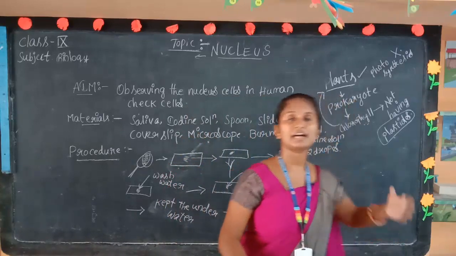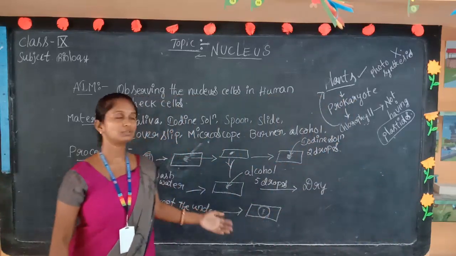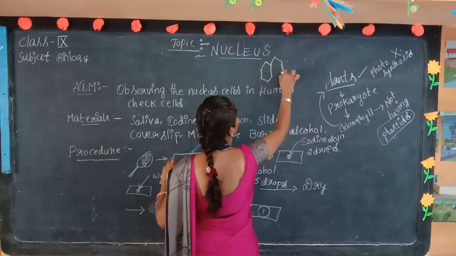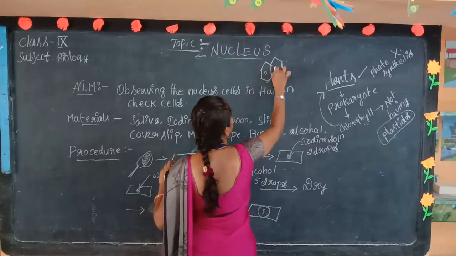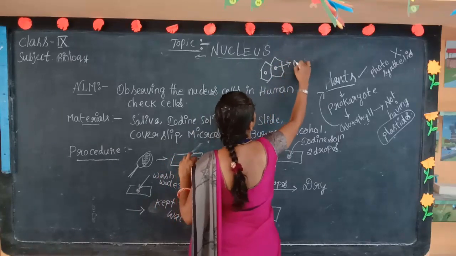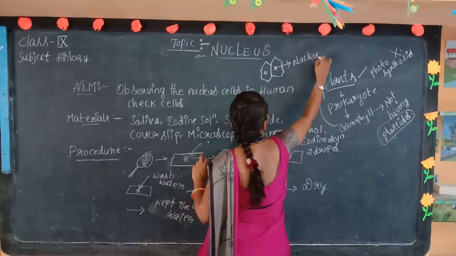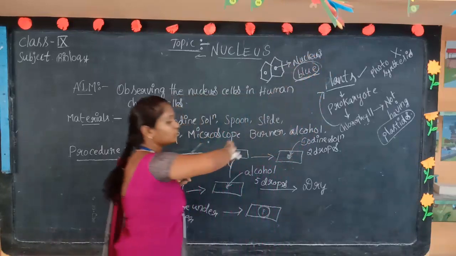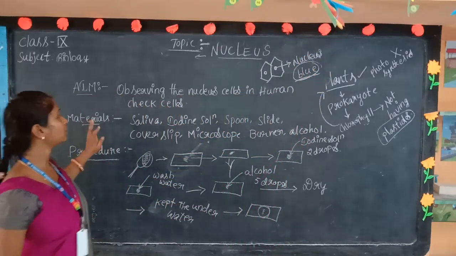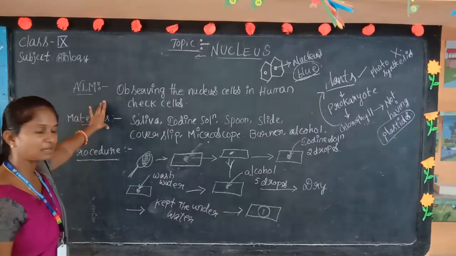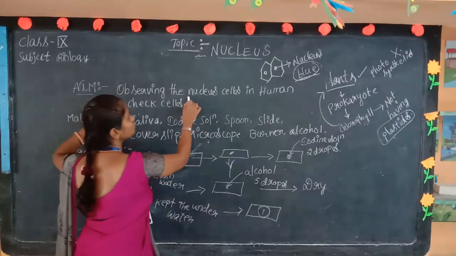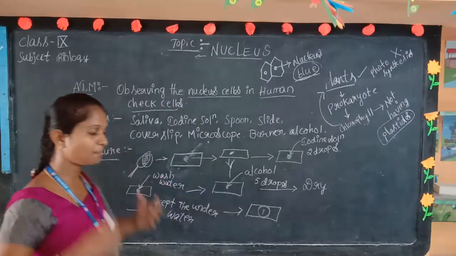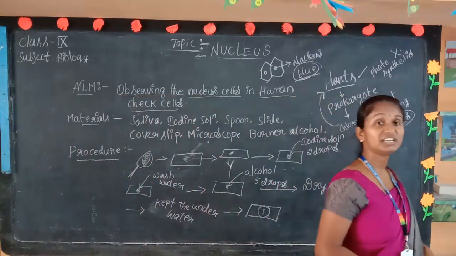After that, you adjust to the microscope and observe how the structure looks like a honeycomb. But the round nucleus structure will appear blue. Why blue? We added iodine solution, no? It will look blue in color. That is about the experiment we performed to observe the nucleus in human cheek cells.